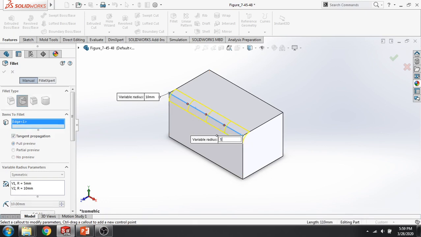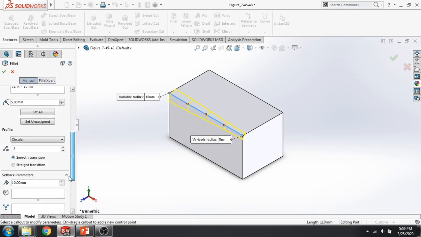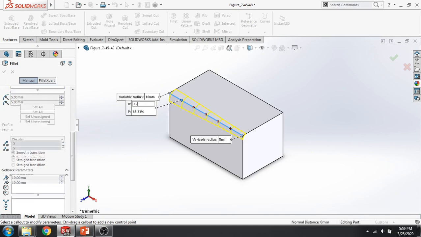Say if I say 5 millimeters here, this will be 5 millimeters. Now if you want to further divide this into other radiuses, what can we do? We have to increase the number of segments here. So we can increase the number of instances like this, and when you click on this small circle, you can give a radius to that.